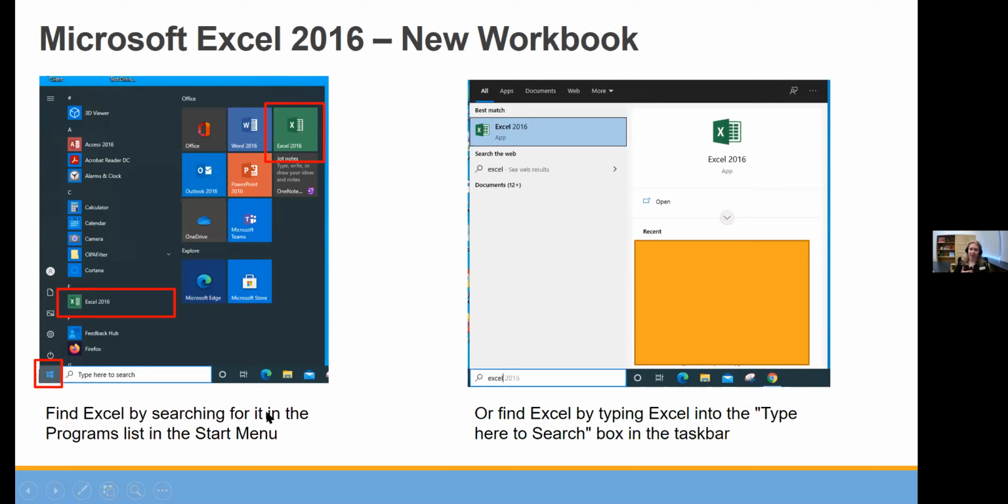You can search for Excel 2016. Here we would search in the box down here where that little magnifying glass is. You would type in Excel, and then you would pick the best match, which would be the app. Now, if you're doing it directly from the start menu, those 4 little windows here, then you would tap on Excel 2016 right here in the order of applications. Okay, and then you would jump into it.